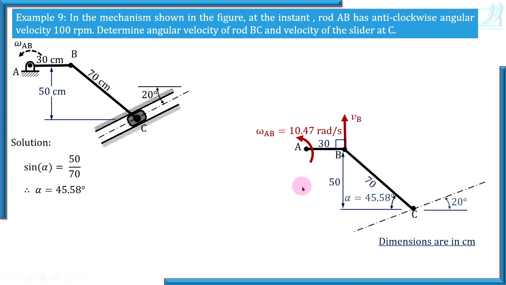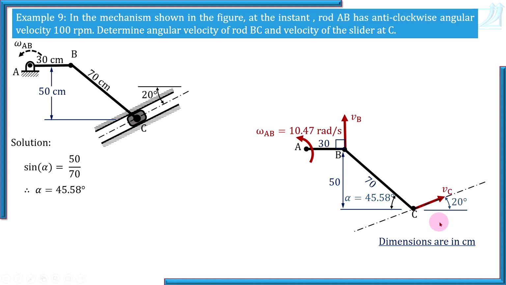Velocity of B, check here, the velocity of an internal hinge is perpendicular to the rod that has a fixed center of rotation, or that has a hinge support. So the velocity of B is perpendicular to the rod that has the hinge support. And why upwards? Because all points on rod AB, including point B, are moving in an anti-clockwise direction about point A. So VB must suggest an anti-clockwise sense of rotation. Velocity of point C is along this path.